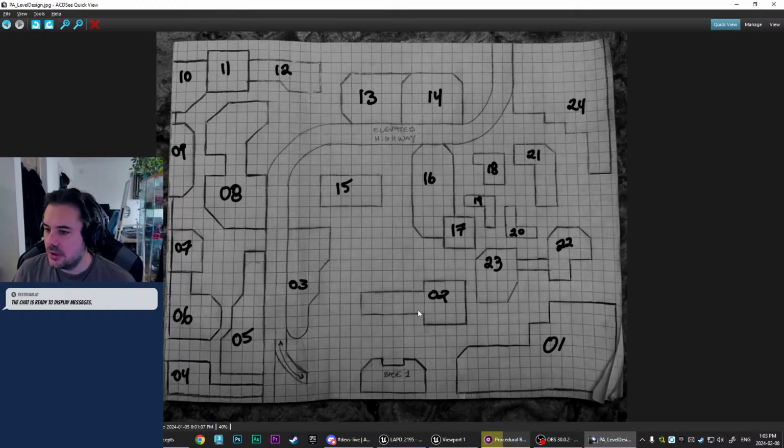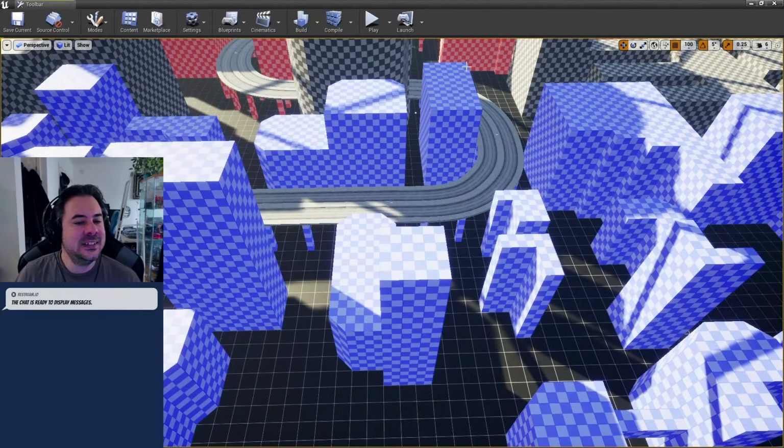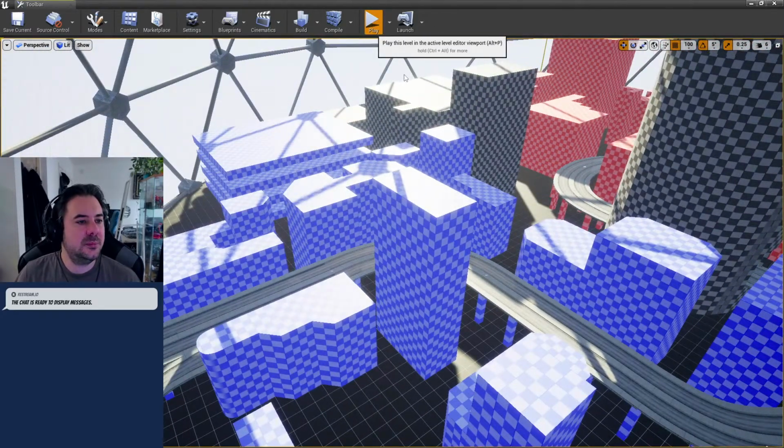I wanted to make sure that there weren't too many really long sight lines, so there's always a building blocking your line of sight at some point. That way people aren't able to snipe across the whole map. I mean, granted, that all gets thrown out the window as soon as you start jetpacking on top of the buildings. But anyways, so I guess I can hit play.